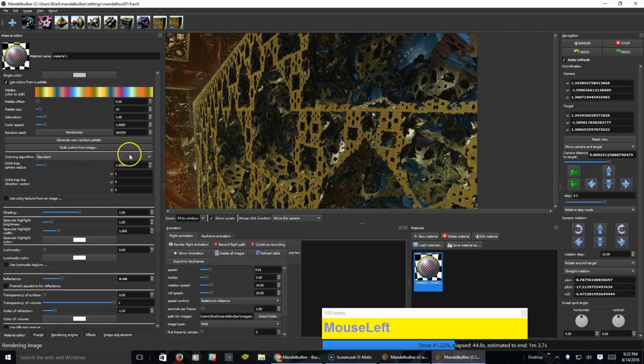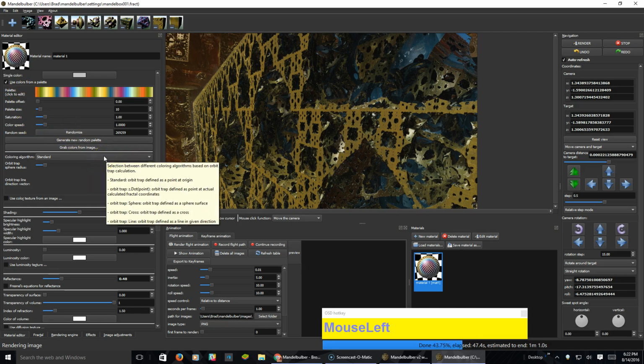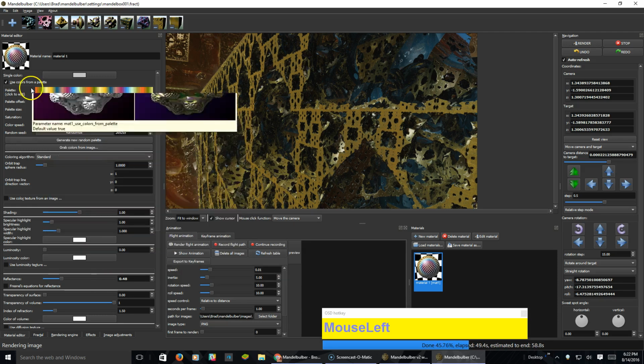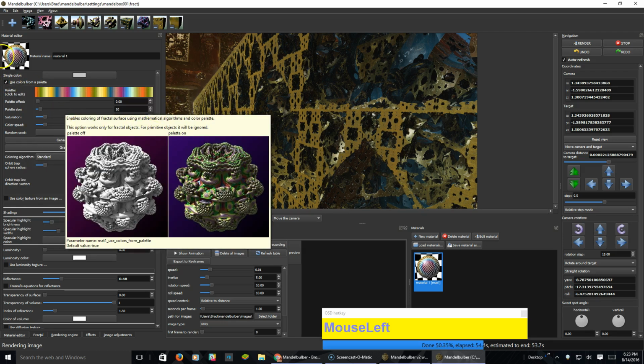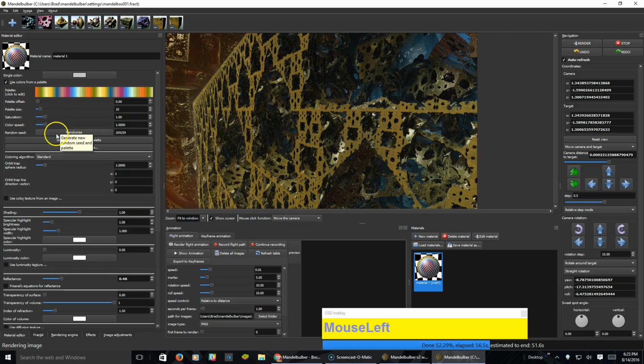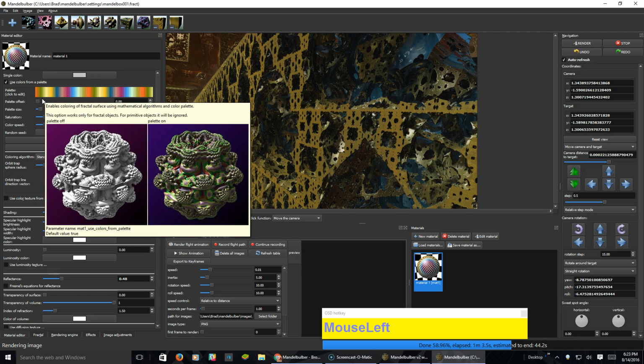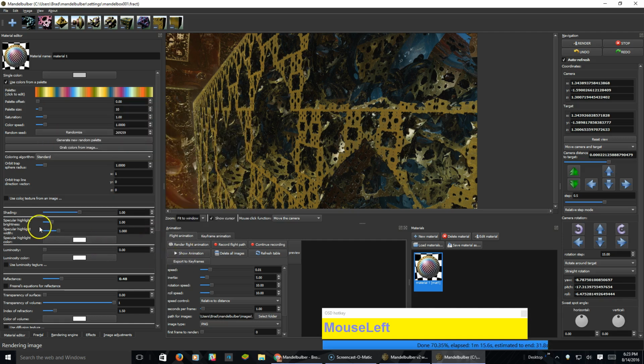I'm not going to go into a lot of this, but if you notice, while you move around, you get these pop-ups, and every little pop-up will tell you what that setting can do, depending on whatever you hover over.